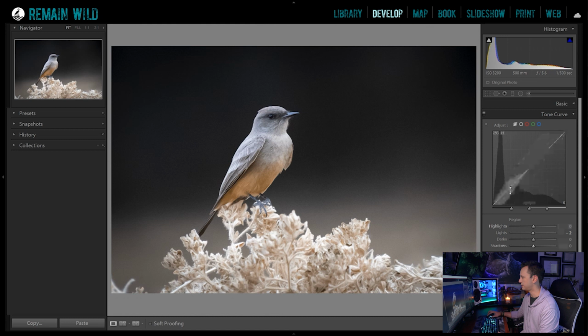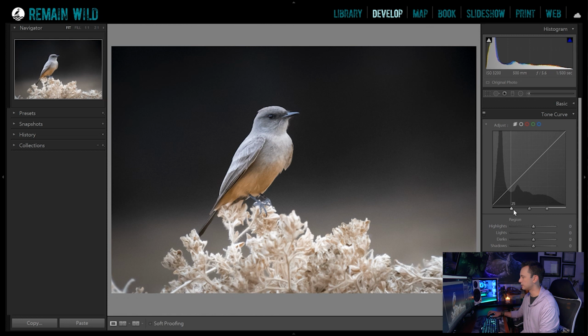So that's kind of how the parametric curve works. If you just want to drag and drop, drag the line up and down manually. You can also just grab the slider and move it back and forth. If you're more comfortable using sliders, this allows you to do that, okay?